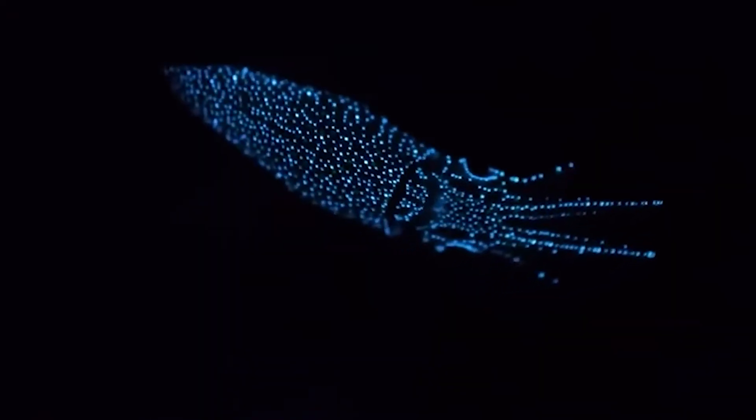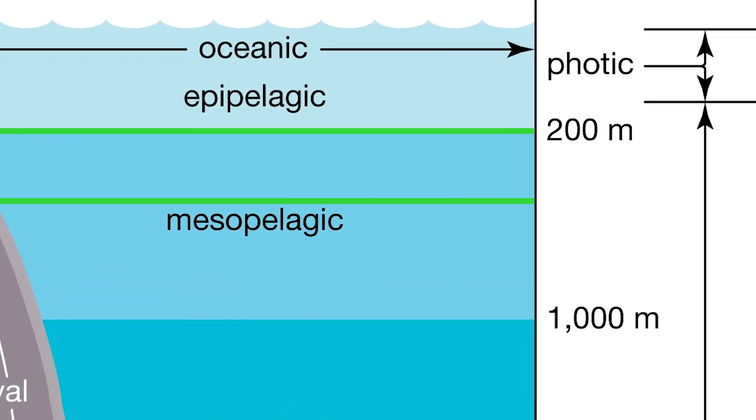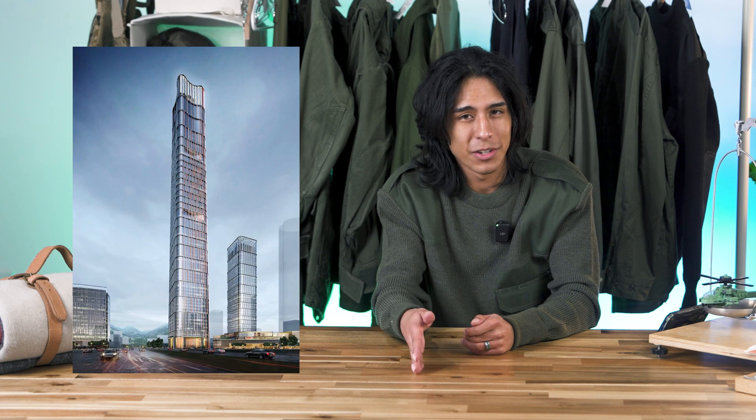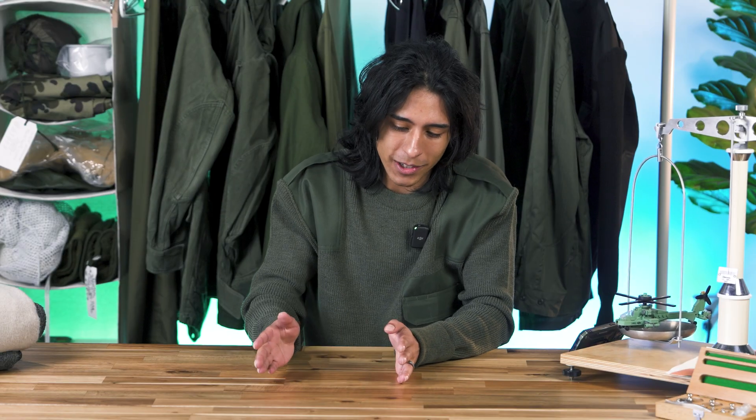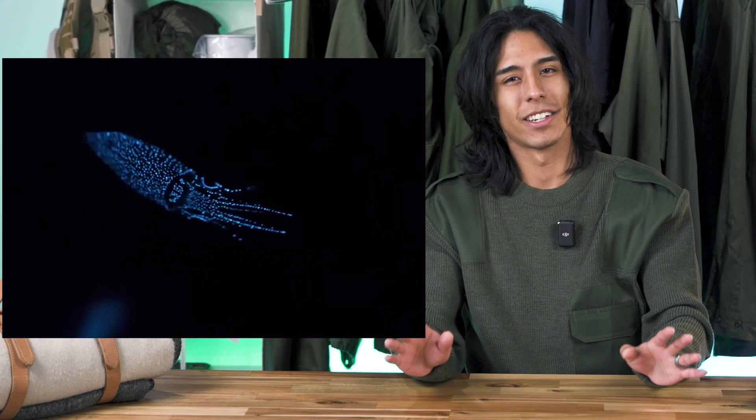Firefly squid are a species of cephalopods that spend their time around the coast of Japan, usually at around 200 to 400 meters below water — that's equivalent to a 120-story building below water. Since most of these animals live so deep underwater, sunlight can't even penetrate that far, so most of them just live in pure darkness. As a way to adapt, nature came up with one of the coolest concepts: bioluminescence. Scientists still don't know exactly what bioluminescence is used for — whether it's to attract food, attract mates, or whether it's for camouflage. These squid get this cool ability from little cells called photophores, which emit light all over the body of the squid. Just take a look at these little guys — I may have thalassophobia, but I can admit these guys are pretty cute.